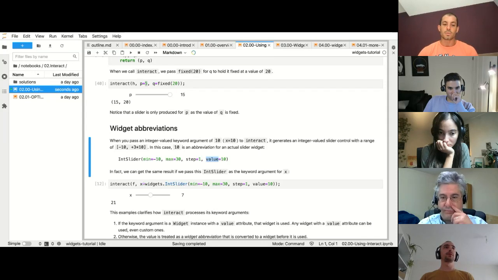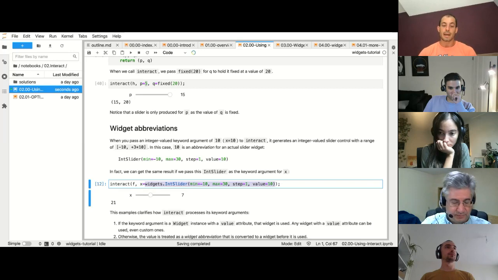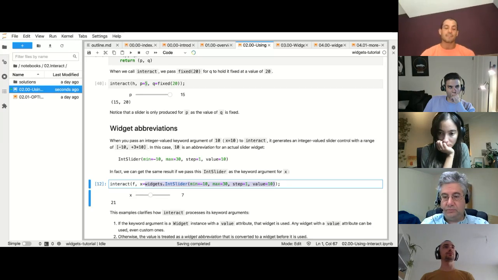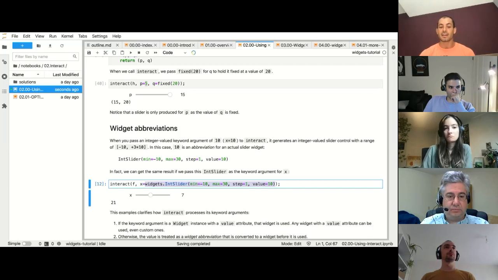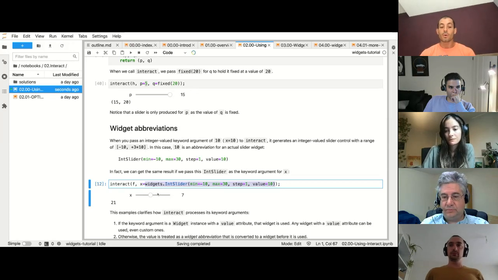The way you would do this is to define this widget object that you're passing into the interact function, and this is an option that you have in interact. You can pass either a value, in which case it would take that value and turn it into an int slider, and then apply it to the display object that you're getting, or you can just pass it directly the widget that you're defining here, and have that flexibility.